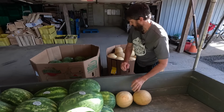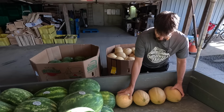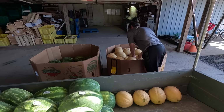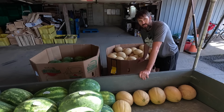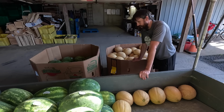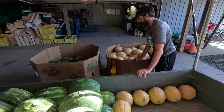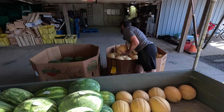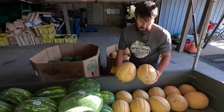We were completely sold out of cantaloupes yesterday, so we got these just in the nick of time. I usually start with like 30 to 35 seedless watermelons and at least 50 cantaloupe. Tomorrow I'll probably put 60 on there. Oh no, I can't do that. This is only a 90 count bin. Maybe I should have got 2 bins. So that's only 45 for each day. So maybe I'll just put 45 on each day, or maybe just 40 today and save 50 for tomorrow. Yeah, I forgot this was a 90 count bin. That is not enough for 2 days. Too late now, we'll have to make it work.